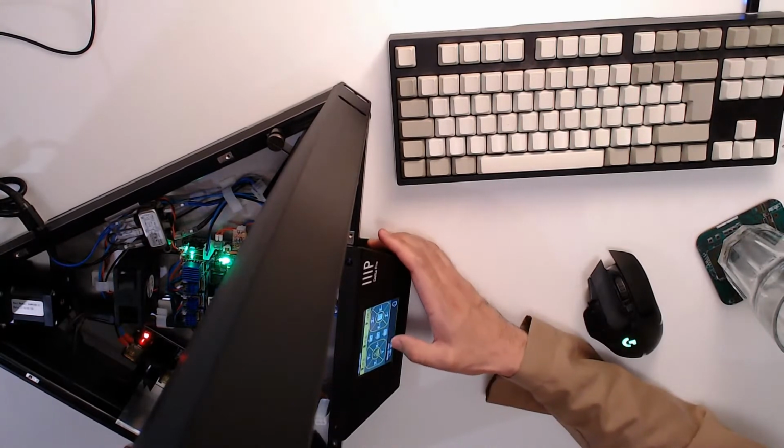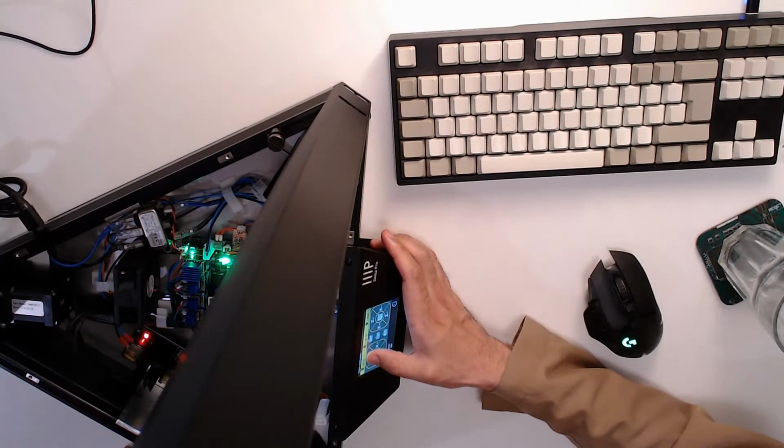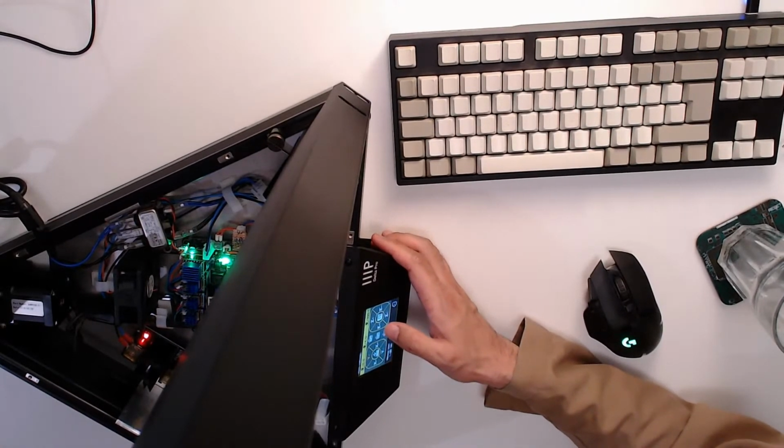Let's try movement. Say, go down on Y. That was not useful. Oh, is it a direction thing? A direction thing. I sound like a professor. Thanks. We're going up. This is not right. This printer thinks it's something else.